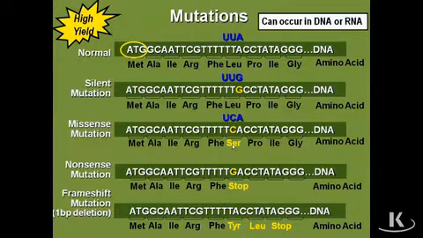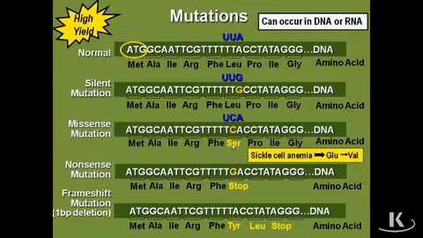Now, not only are they different amino acids, but the properties of the amino acids are different. Leucine, if you remember from your amino acids, is a hydrophobic amino acid. Serine is hydrophilic. So if serine is placed into the protein instead of leucine, you can bet that that might alter something with the protein function. Now, not all missense mutations are going to lead to a non-functional protein. Some missense mutations might put in an amino acid that's pretty similar to the one that was originally there, so you get a fully functional protein. But one thing is for sure, when there's a missense mutation, a different amino acid is incorporated into the protein.